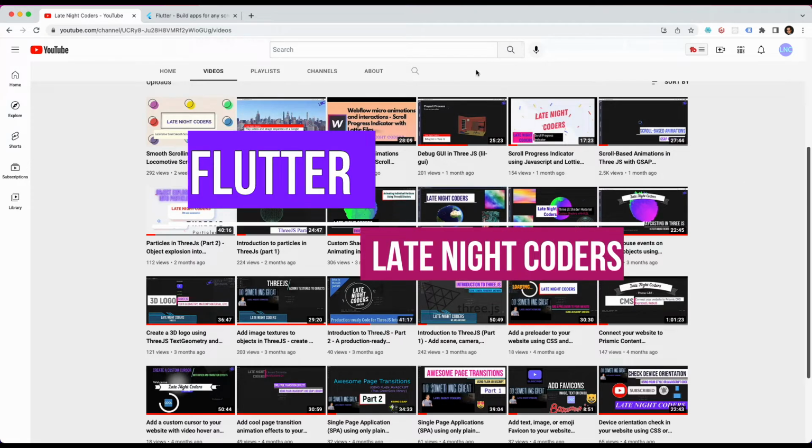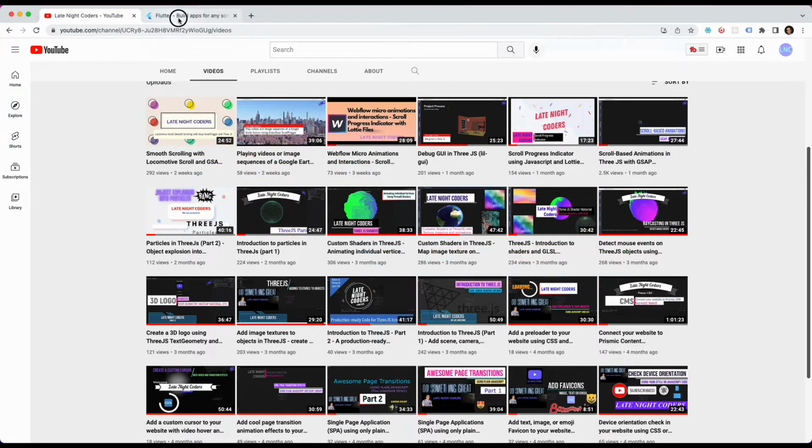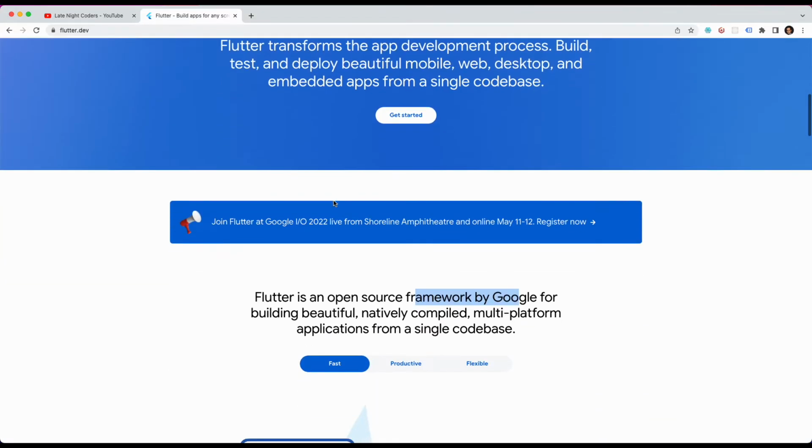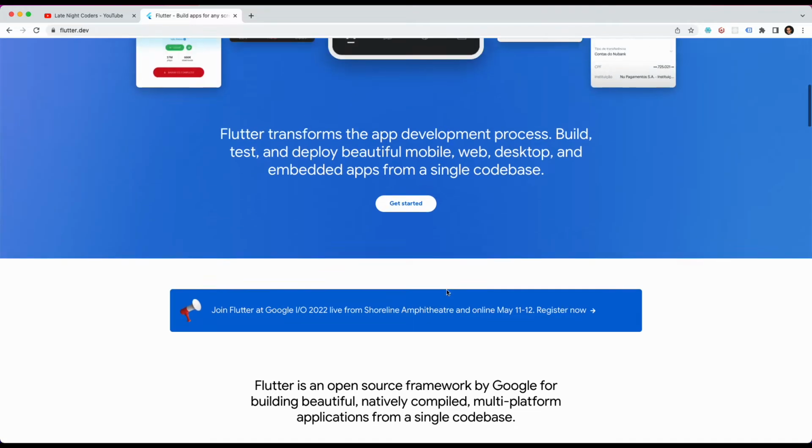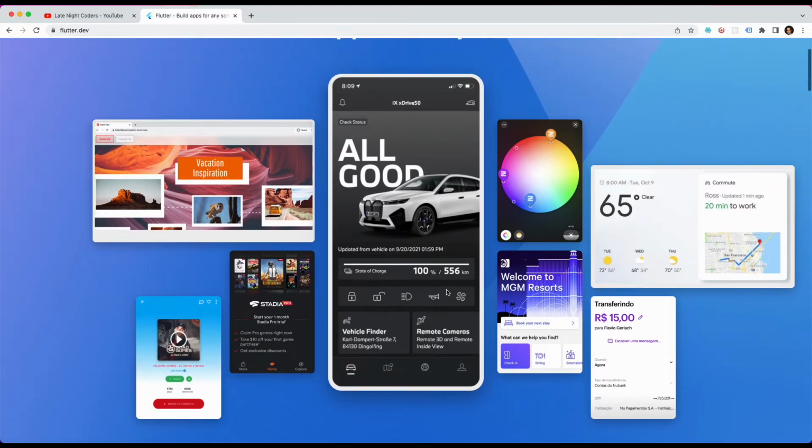And for those of you who don't know what Flutter is, it's basically an open source framework by Google that allows you to build native applications for iOS, Android, web, or even desktop apps. The thing about Flutter is that every app that you build is built of different widgets.